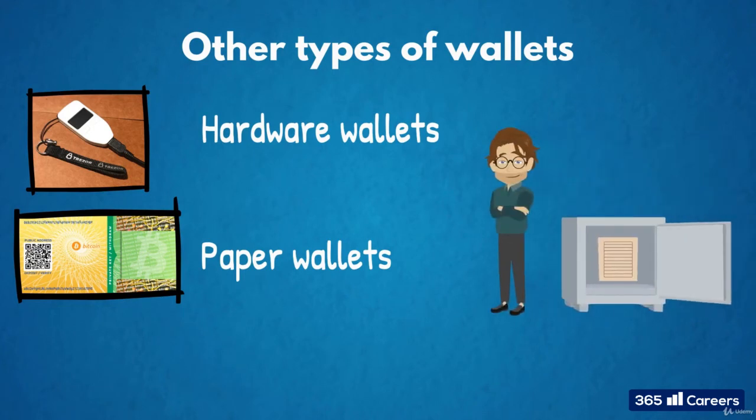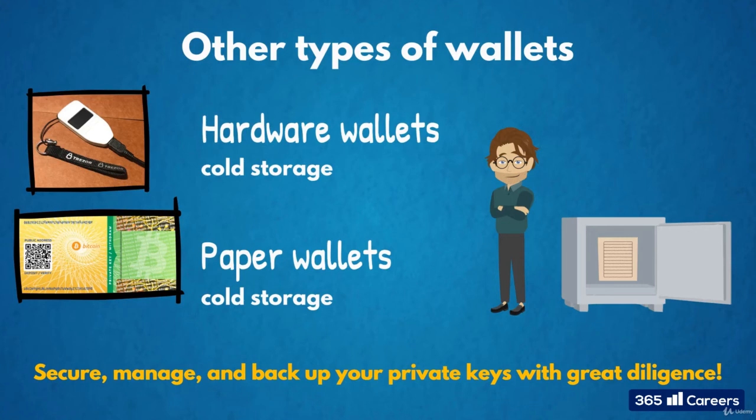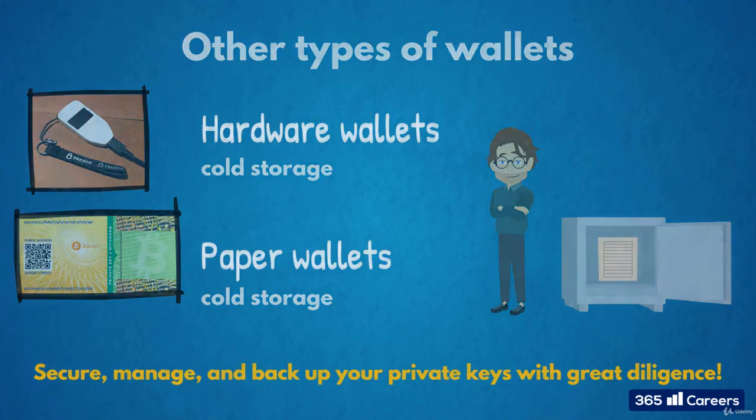Paper wallets, on the other hand, are a surprisingly low-tech but highly effective solution against potential hacking attacks, and they simply store cryptographic keys on paper. Of course, such paper wallets must be securely physically stored to mitigate the risk of theft or loss. Wallets that store keys offline are also known as cold storage. We'll repeat this here again, as it is so important to remember: whoever controls the private keys controls the funds on the blockchain, so any wallets must be managed, secured, and backed up with the greatest diligence.